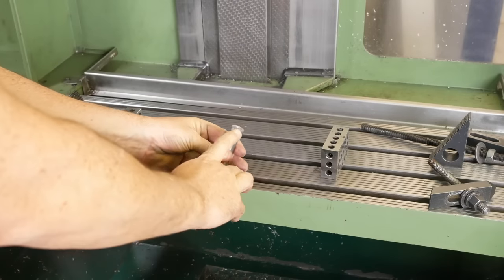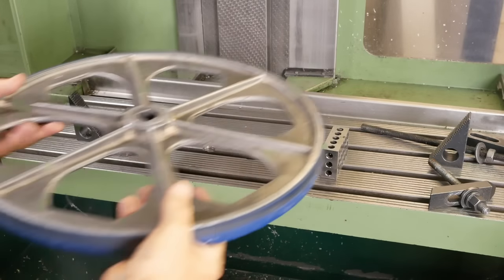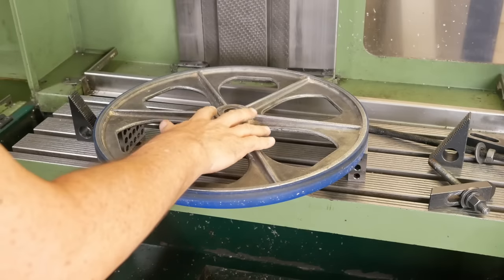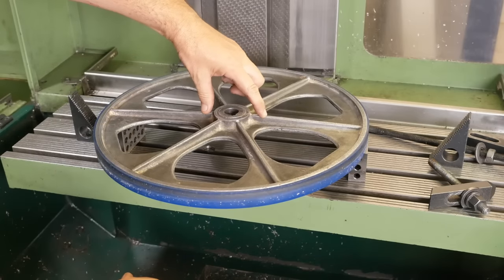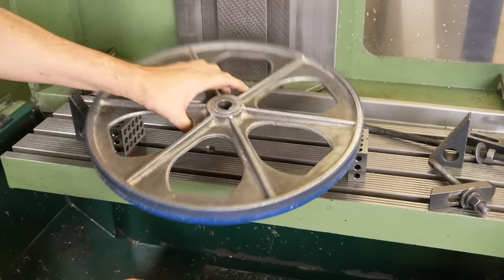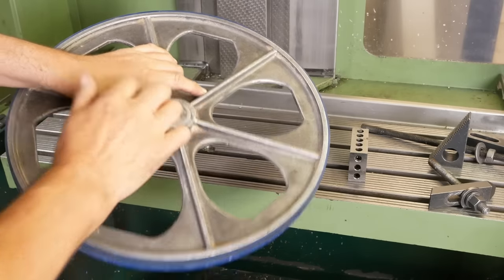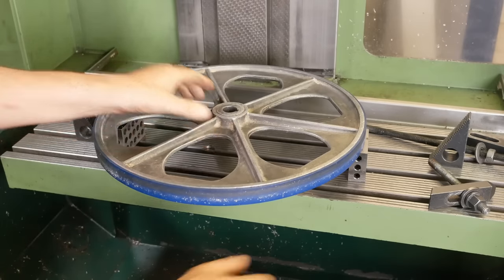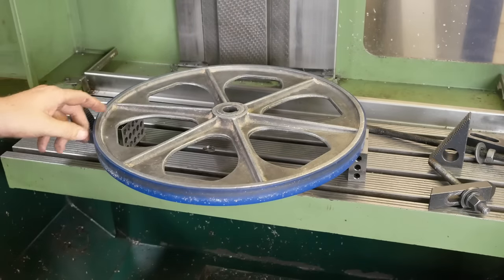Before I set up and cut the teeth in this cutter, I'll set up and just bore out the center. I would prefer to support it close into the middle here, but really there's nothing in the way of machined features that are usable because this is all pretty rough. This is even rougher. Looks like these outer diameter edges are about as good as I'm going to get.